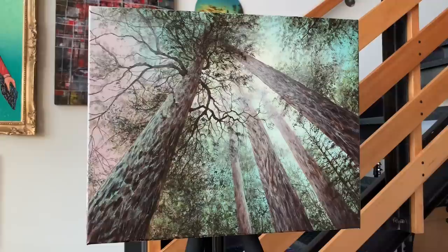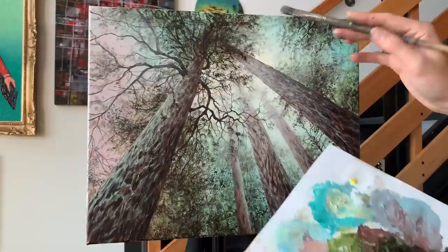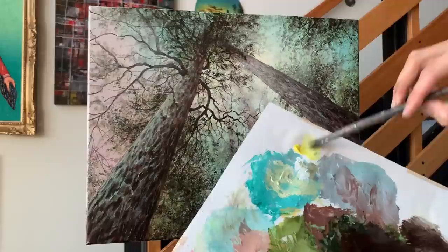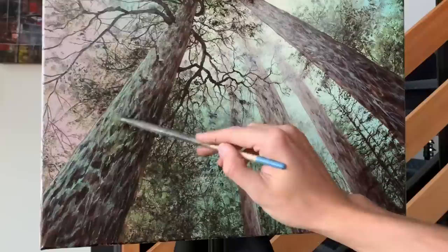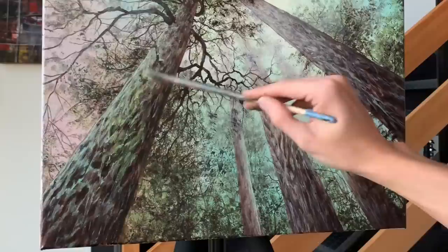And then the last detail, I would like to pick up my number 8 brush and then lemon yellow here and take part of that with water. You can see I'm not taking too much. I'm gonna go over some of this tree. I want to make this stand out, like maybe the moss on the tree, right? But I'm not gonna go over too much because I like that white color, but I really want to make this tree glow. So I'm gonna create that, you could see, and then just have it fade out like this.